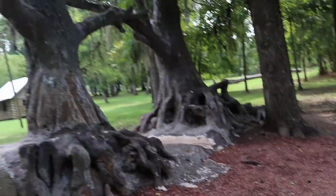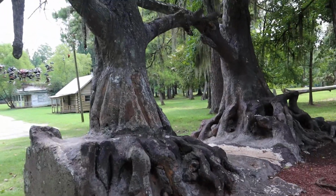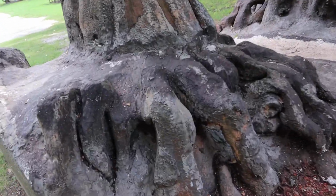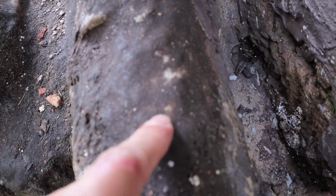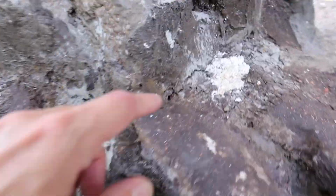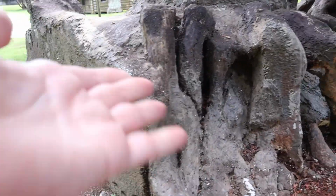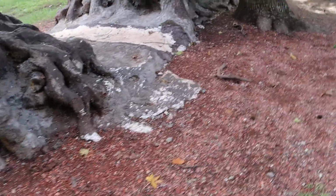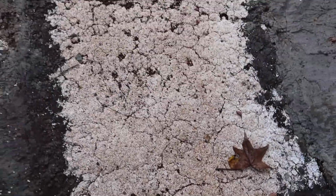So you start off right here, and there are these two big giant trees creating an archway into the town. You can tell that these trees are very fake. If you knock on them, you can see the little gauze pieces through there, and there's actually a part here where you can see some of the styrofoam bubbling through. Also, another dead giveaway is the flat on the side here. It's totally flat because obviously they didn't need that for the film, but there is this cool little archway right here with a little path leading down. As you can see, this is all styrofoam down here as well.